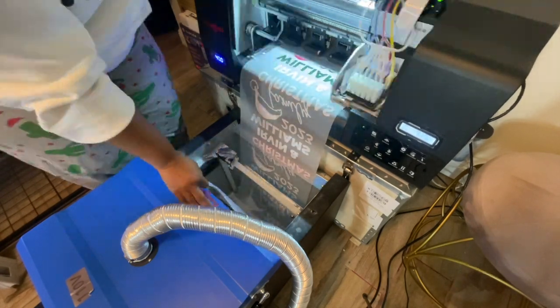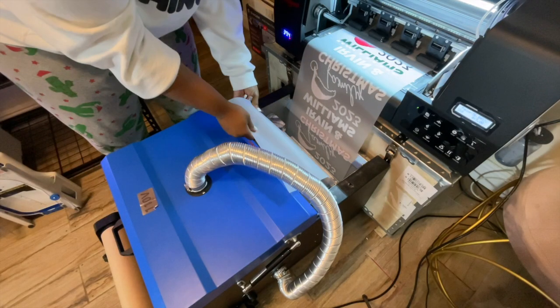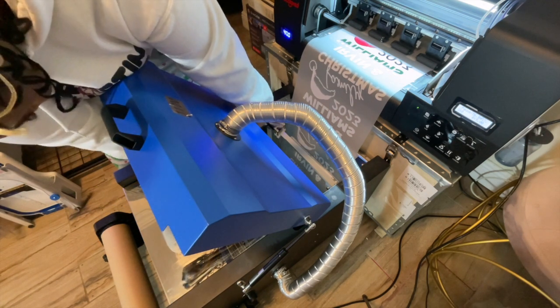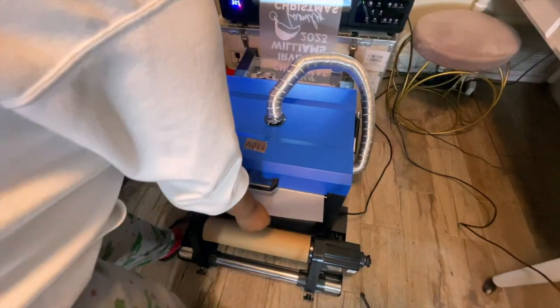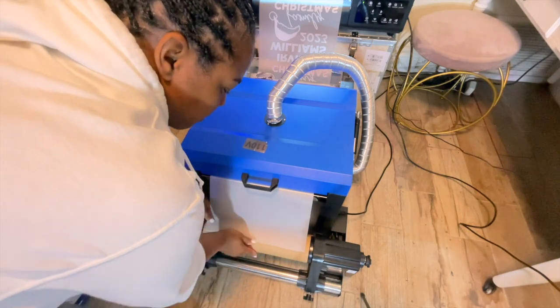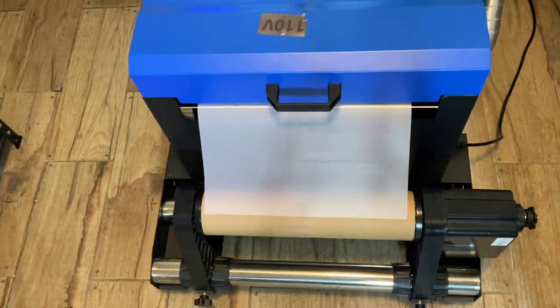Alright, so it's almost time for me to start putting it through the machine, and what I like about this printer is that I can pause the print. So all I did was pause the print, and now I'm just ready to thread the paper through the machine and into the oven. You want to make sure that you thread it before that powder starts to come down, because this machine has a shaker and a duster to make sure that the image is nicely coated.